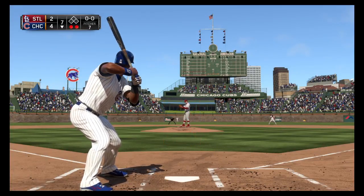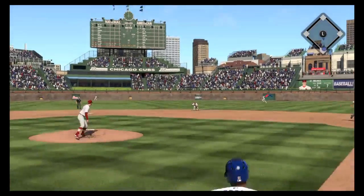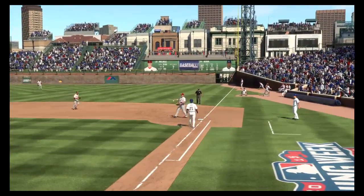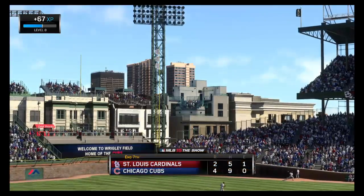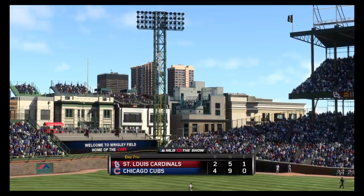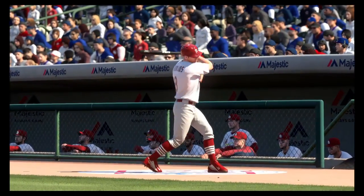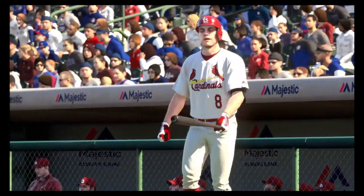Standing in now, Sammy Sosa. As he'll pick on the first pitch and hit a ground ball towards second. And that will conclude matters here in the 7th. Down go the Cubs on just 4 pitches, but they still lead this one 4-2. Peter Borges is going to be asked to get things going here as a lead off the top of the 8th. Peter Borges.